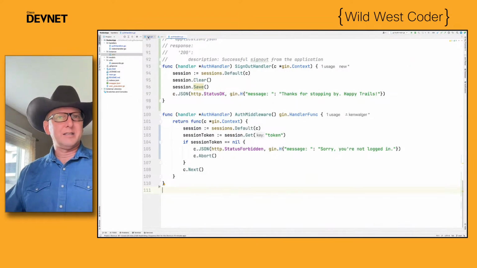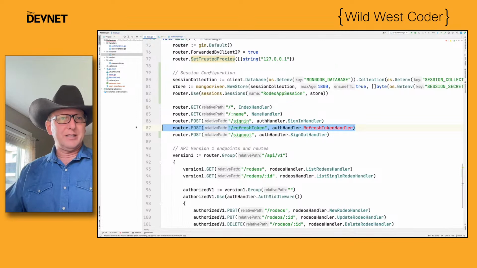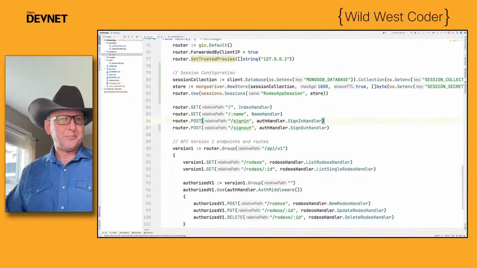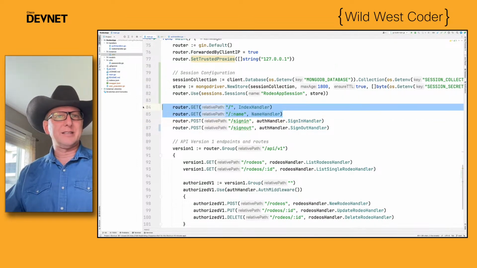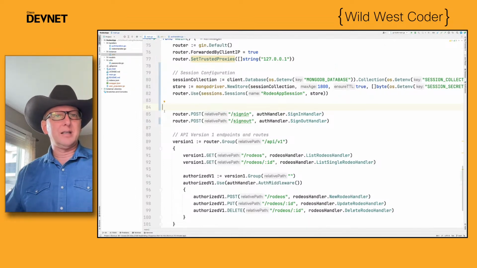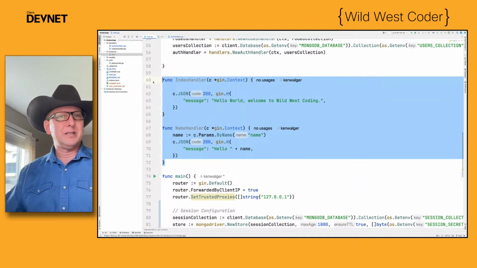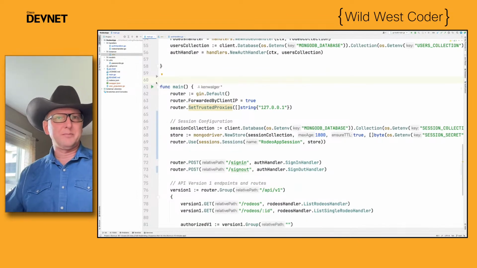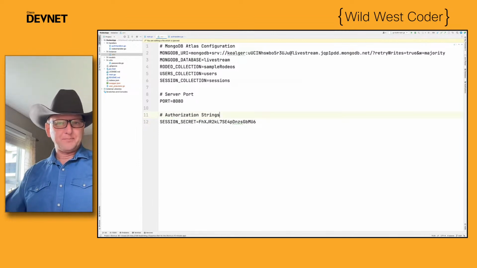And then in main.go, our refresh token, since we just deleted that, that's showing as an error, so we can make that go away. And actually, while I'm here, we haven't been using these. Let's take out the index handler and our name handler. And where did those go? Those are up here. We can take all those out since we're not using them. Clean up our code a little bit. That's great. And then finally here in our .env, our JWT secret can go away too.